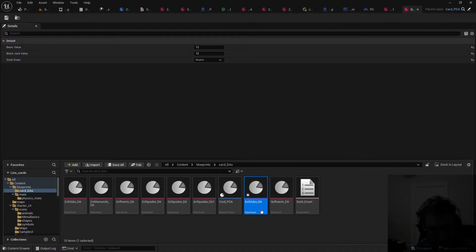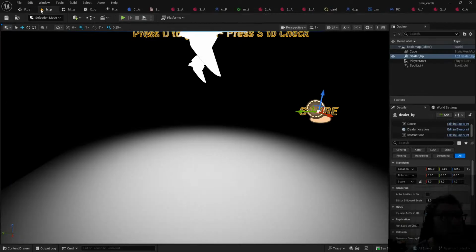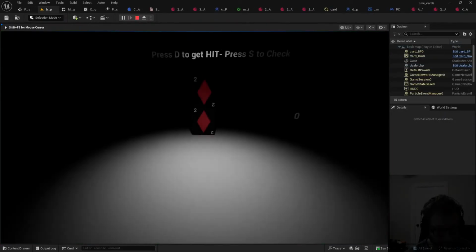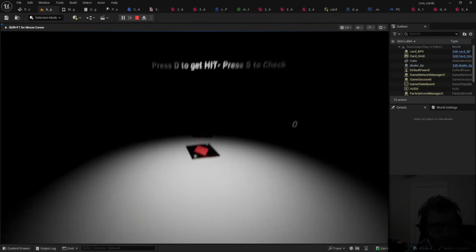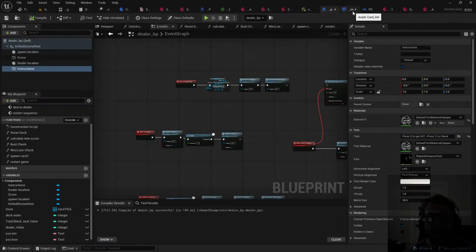And he's going to be 13. Ooh, not 133. We could make it that if we wanted to. 13, 13, and clubs. All right, so we go over here to... Oh, but it's not going to do anything yet. Why? Because we didn't put it in our deck. Just because cards exist doesn't mean it's in our deck. We're going to go back to our dealer.